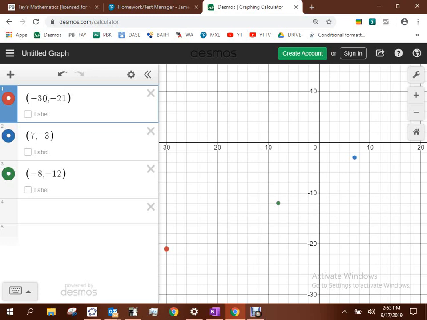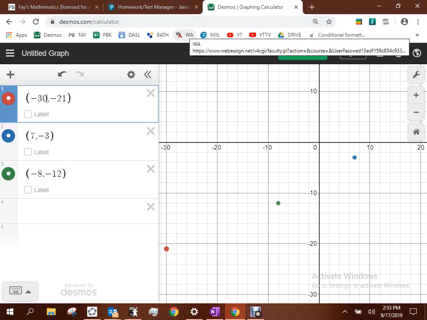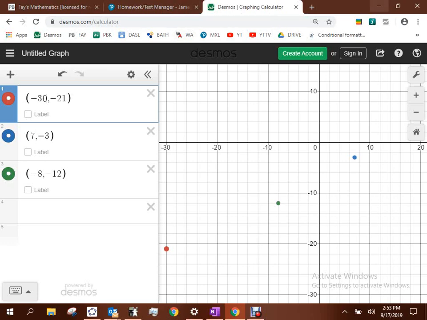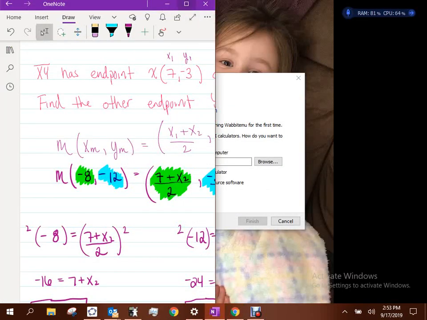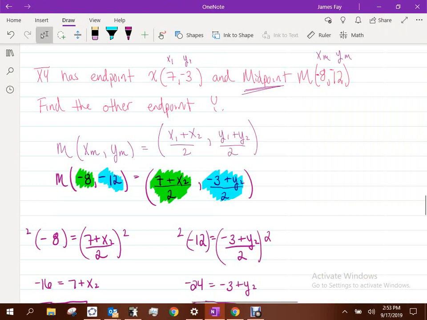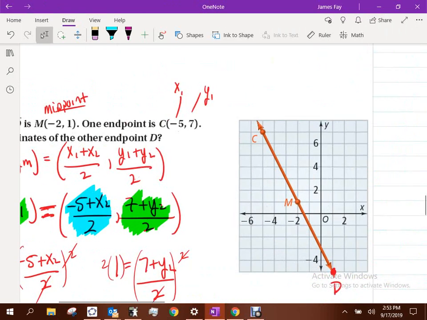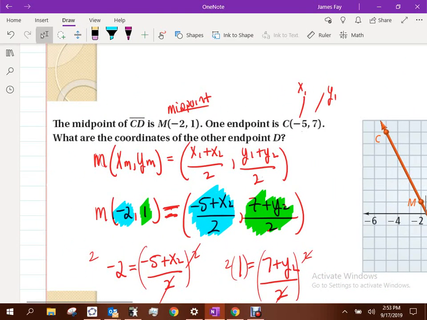Okay, so my suggestion, use those things. I'll let you use those things on tests and quizzes and that kind of thing to check yourself. There are some things within GeoGebra that I'm going to kind of restrict from you on tests and quizzes, but Desmos is free game no matter what test or quiz we're on. Okay, I think that would be a benefit to you to develop an understanding for that. Do those types of questions kind of make sense then? How to address those? Those are usually the harder questions that people struggle on when we start talking about the midpoint formula. It's finding that other endpoint.